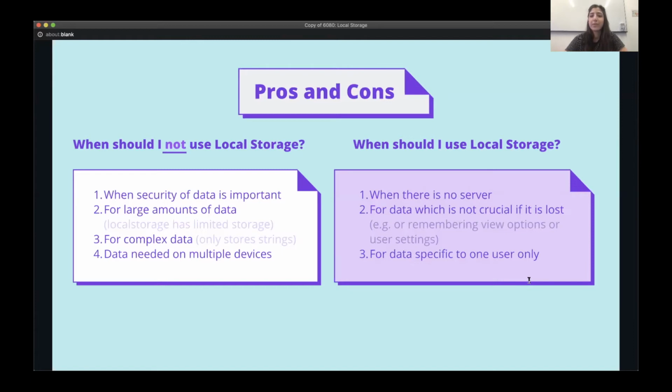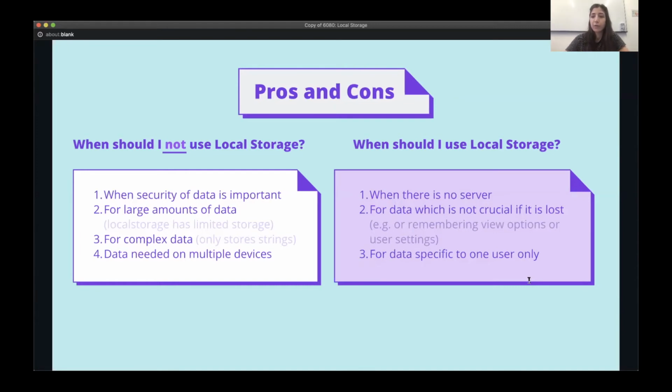All right, so now let's look at the use cases for local storage. Local storage is great for a few reasons. Firstly, it's very useful for when you have a front-end only site with no server. It's just a very quick and easy way to add some persistence. Secondly, it's good for storing information which is not crucial if it's lost. Being stored on the client means if the user clears their local storage or clears their browser storage, they'll lose what you've stored. On top of that, if they want to access your site from another device, they won't be able to access the data stored in local storage. So I'd recommend using it for non-crucial data.